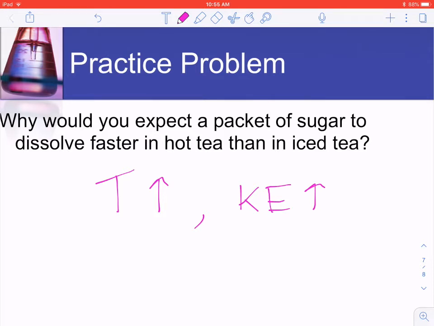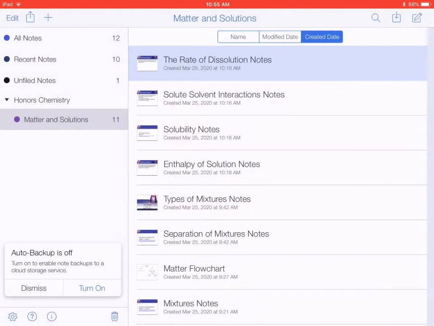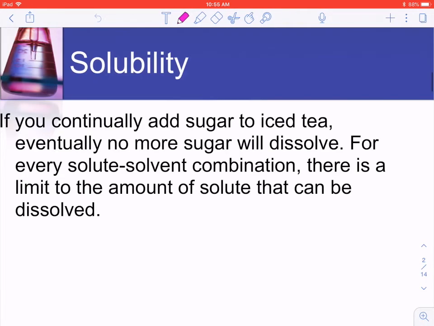Let's jump back in up on the note guide. We're going to talk a little bit more here. And let's think more about our iced tea and our sugar. So gradually, if we're adding sugar into the iced tea and we want to dissolve it because our aunt wants that sweetened iced tea, we're going to be able to dissolve a lot of sugar, but eventually there has to be a place where we can't put any more sugar in, right?